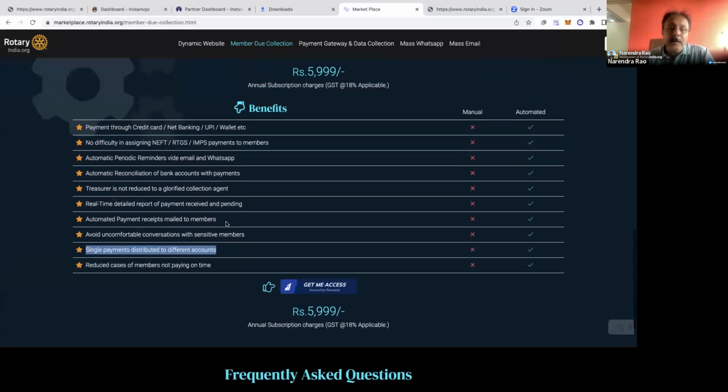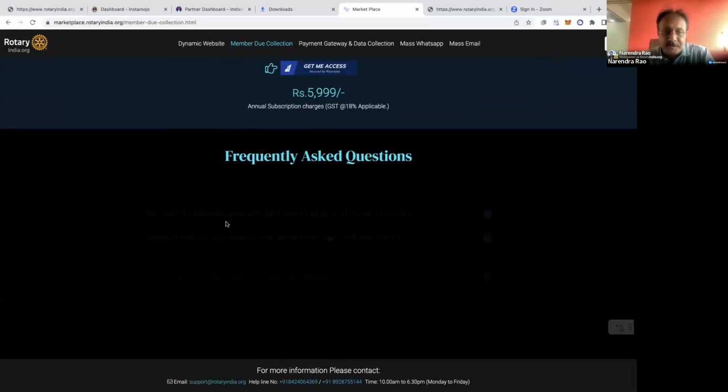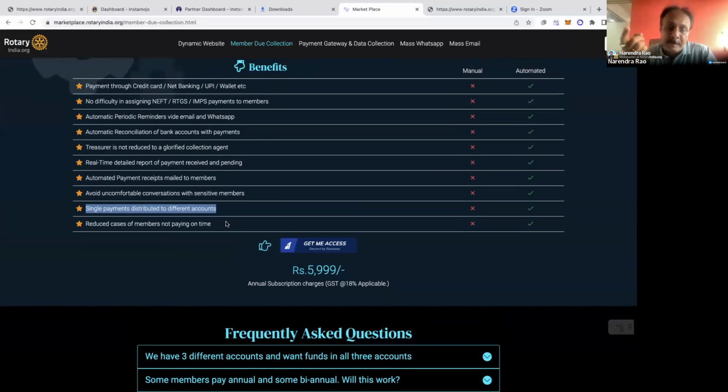Friends, here, even your WhatsApp and email, which is a third party tool, comes free with this system. Why? You don't need to again purchase a WhatsApp or email for this, even that is included. So this tool, there is a small cost of 5,999, which I'm telling you is going to save your club's huge headache of managing it. So in case you feel that your club wants to go for it, you can opt for this particular tool, which will actually help you in terms of managing your entire payment dues on time.